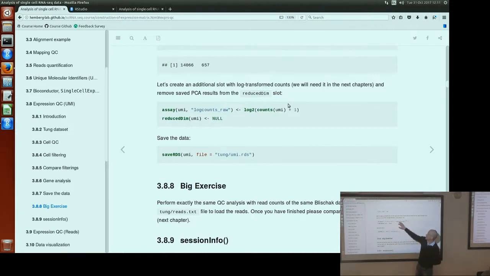Log normalization we'll cover in the next chapter, but usually you have to do it for your single-cell data to be able to work with it in the downstream analysis. Working with raw counts is very risky, because you have completely different scales. Some counts will be very high, some very low. If you log normalize your data, it scales everything to the same scale. Any questions?